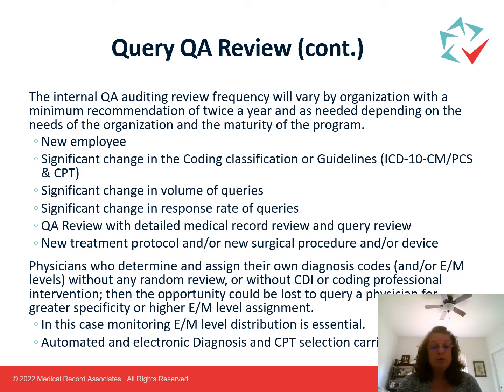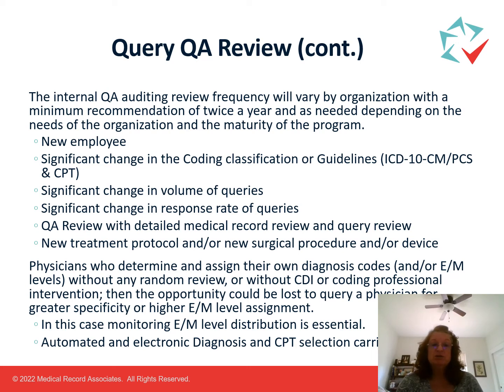Changes in the volume of queries, changes in the response rates for queries. The QA review would be detailed medical record review. So it's a detailed review of the medical record, just like done when we have the actual query being initiated. And you can also look at the new treatment protocol. So if you have a new surgical treatment being done at your facility, a new device is being made, or a new wing of services, a business line that you didn't have before, let's look at some of those records in our QA process of query.